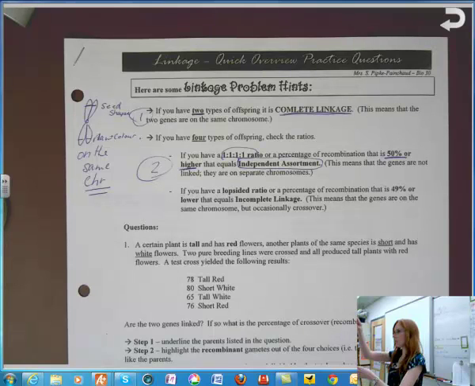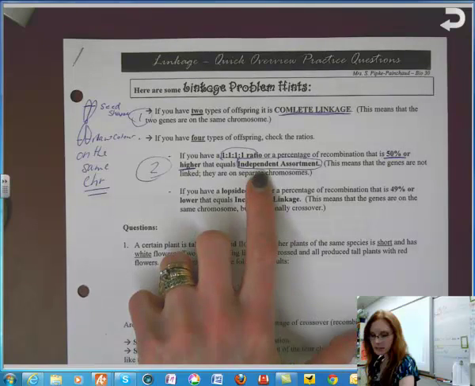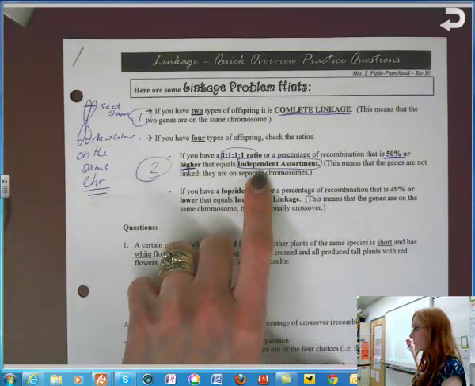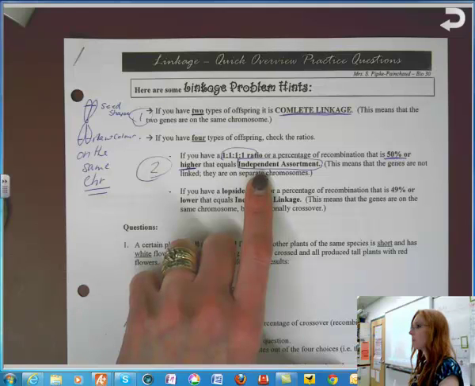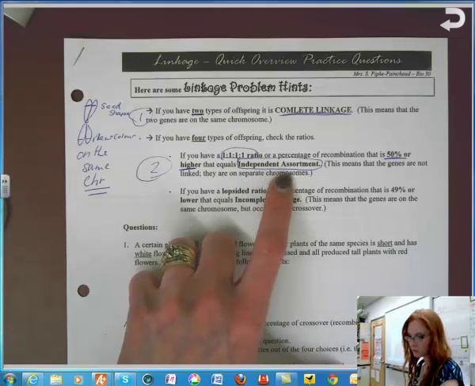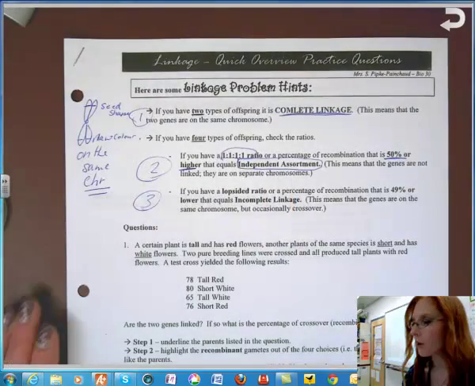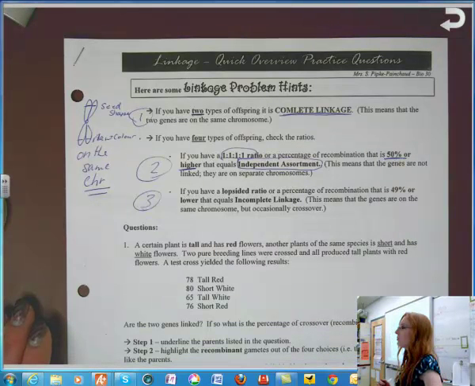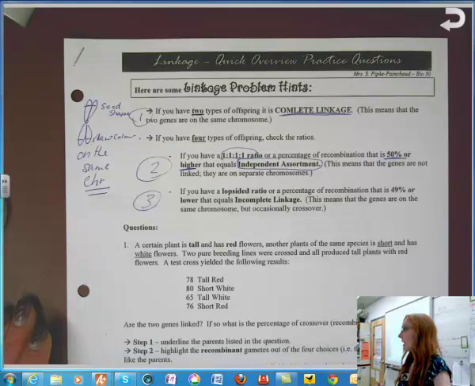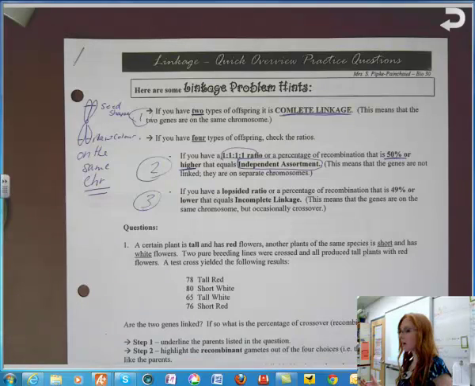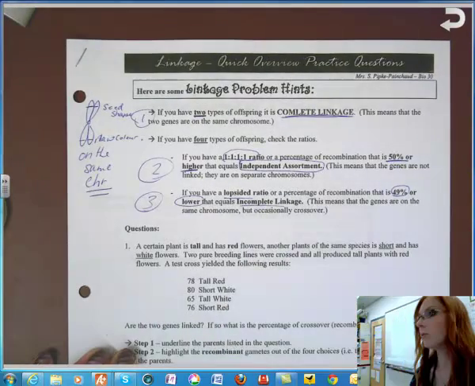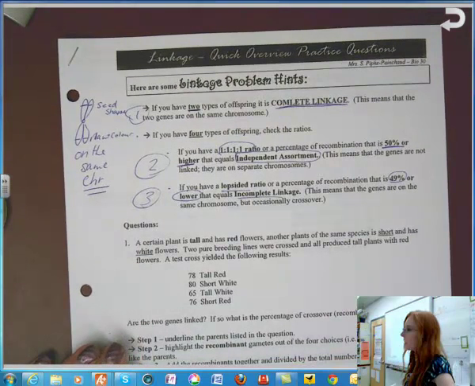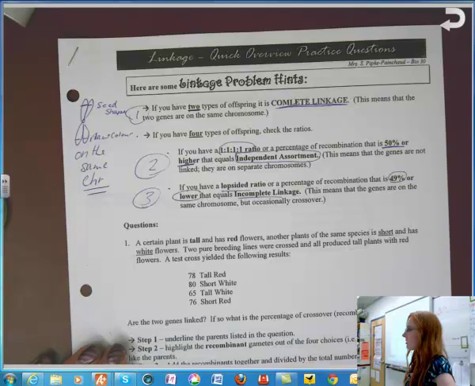If they were linked, they would move together. The other way to take the independent assortment is either they're so far apart that crossover happens all the time, or they're actually on separate chromosomes. And to determine that, you'd have to go into more detail, but this is the answer that you would give there. The third option is there are four types of offspring, but when you look at the numbers, you might get 92 to 95 to 15 to 20. So it's definitely not a one-to-one ratio. It's fairly lopsided. And if you calculated the percentage of recombination, that would be 49% or lower, and that equals incomplete linkage. What it means is that crossover is happening, so it's creating that variety, but maybe it's not happening all the time.